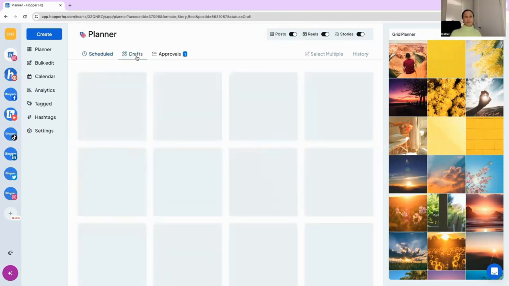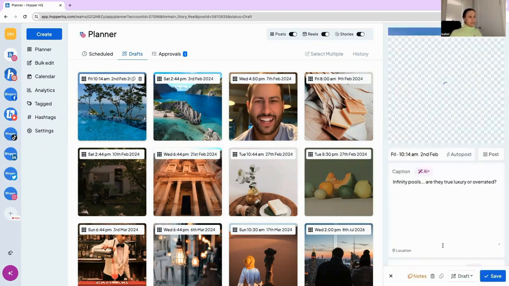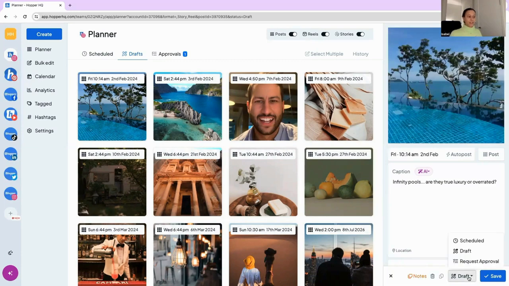And then we have our drafted space in Hopper HQ. Drafts are posts which aren't yet perfect, and a place where you can have a bit of a play, kind of a brainstorming playground before the posts are perfect in Hopper HQ. So drafts are distinguishable via this toggle here. You can toggle your post to draft, scheduled, or request approval, which we will get to in just 1 second. But even if the scheduled time and date comes about, these will not be published, and they are safe in your drafts.